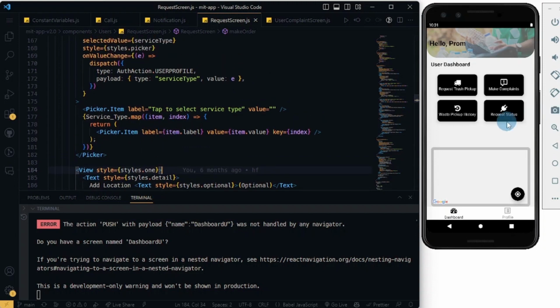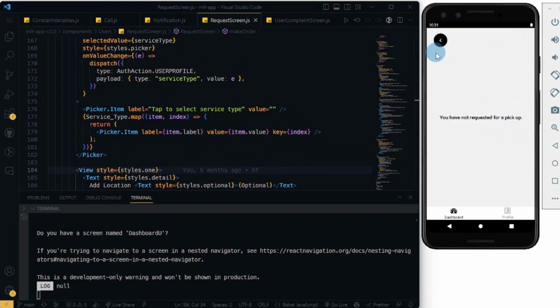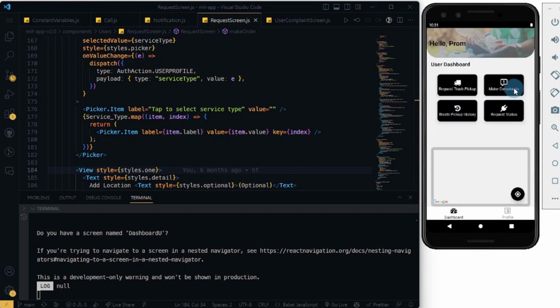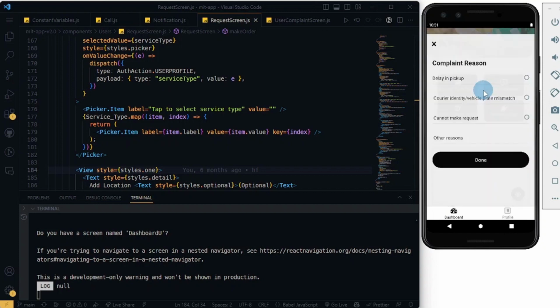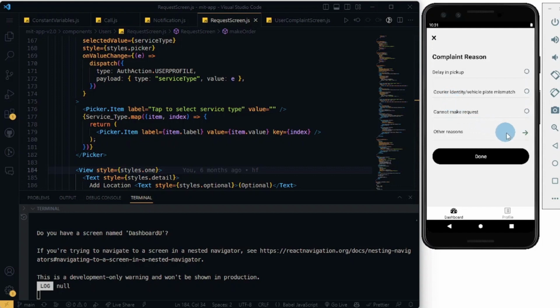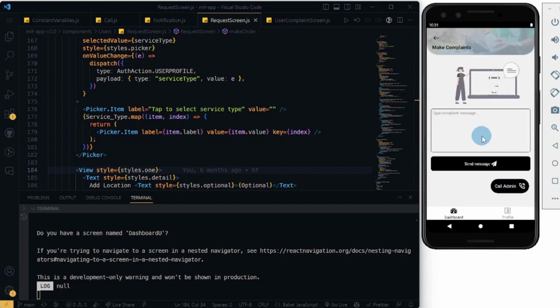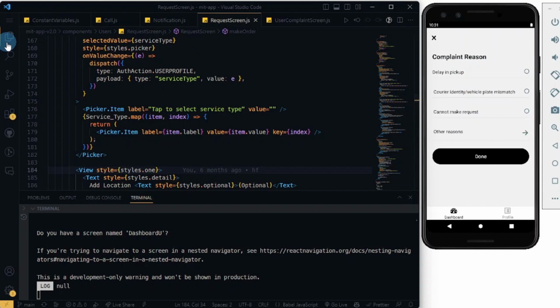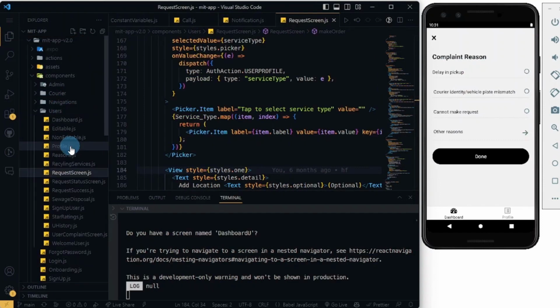Yeah. Okay. So let me show you the request details as well. I think the request details. Okay. Not here. One moment. Okay. So in the complaint screen, I think. Okay, my PC has been a bit slow. Okay, so you see in the complaint screen, when I go to, let's say, this component and what's wrong, you see, for these reusable components, like the core.js I showed you earlier, I made here core admin and all that. Okay, so you see, it's good to have a constant folder where you keep everything.